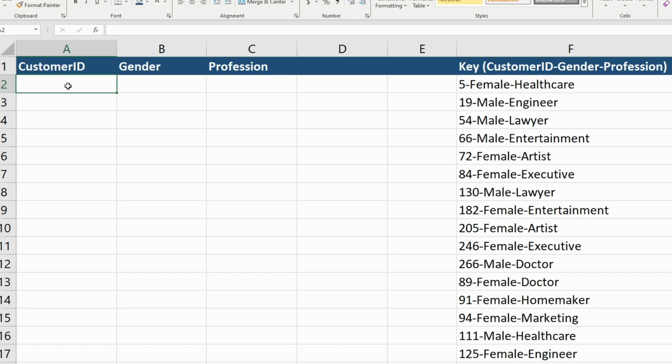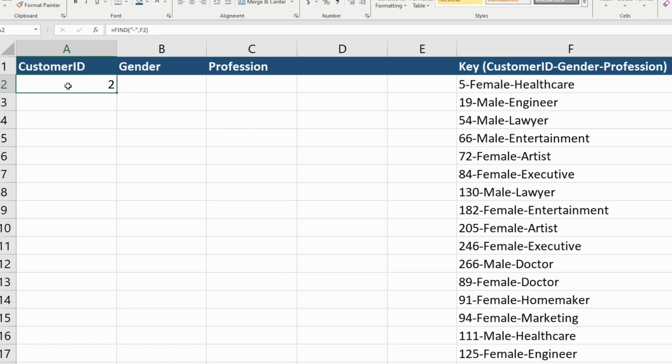So we need to find the position of the first dash. We can do that by using FIND. So let's start our function. FIND takes in an argument as what to find. That will be dash, so give it dash. Within text is where you want to find it. And start number is by default 1. You can skip it if it's 1, as it's an optional parameter. We have the location of the first dash now.